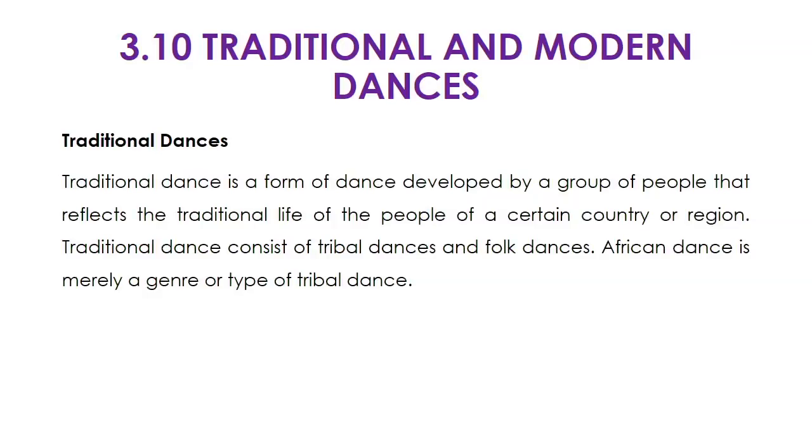And now a very, very important part. African dance is merely a genre or a type of tribal dance. If you answer a question on traditional dance and you only write about African dancing, you are only writing about one part of traditional dancing, and that is tribal dances. Then you're leaving out folk dances. So make sure that you can differentiate between tribal dances and folk dances. All of that is very clearly stipulated in your study guide. Just make sure that you remember that and understand that.